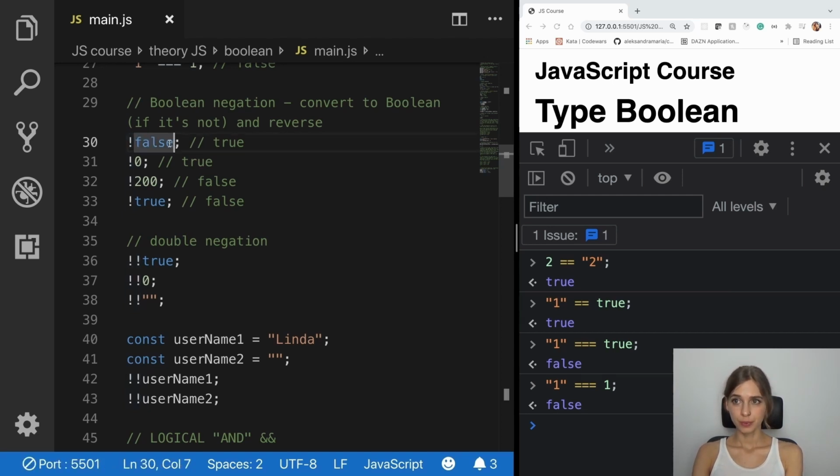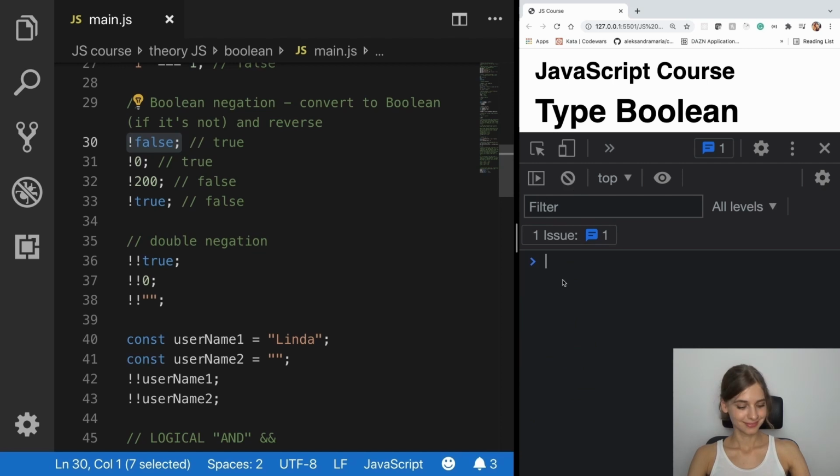So here we have a Boolean used, so it's false, and it would turn around the value to the opposite, having not false, meaning true. 0, we already said 0 is a falsy value, so it would first convert to Boolean, so false, but not false, meaning it's going to be true.